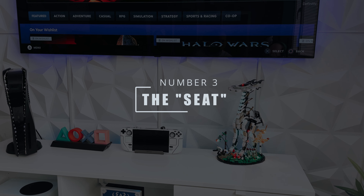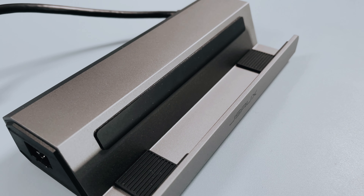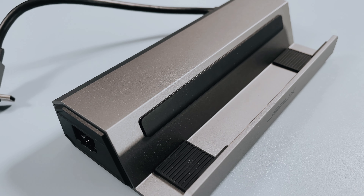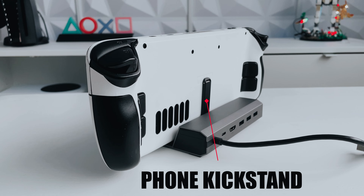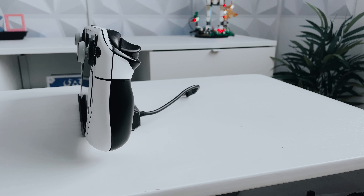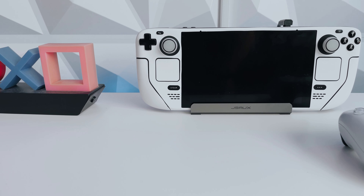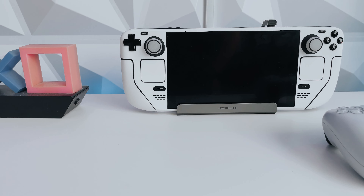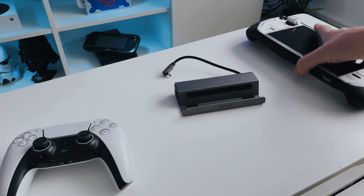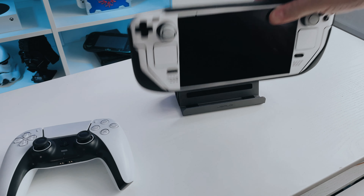Thirdly, the seat gets its own section. It has a rubber protective insert — one large pad at the back with two more at the bottom holding the Steam Deck in place. The angle it sits at is perfect, though mine is a bit more upright due to a phone kickstand on the back that I haven't removed yet. Even so, with the kickstand on it still fits in the dock pretty well, albeit a bit more upright. If you have a grip on it though you won't be able to use it, but a skin such as the dbrand skin is perfectly fine.